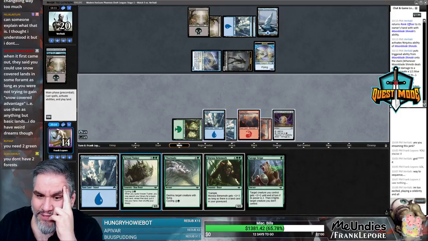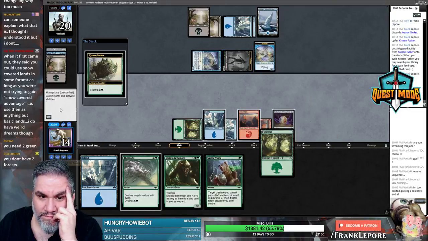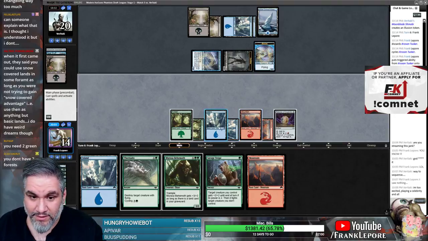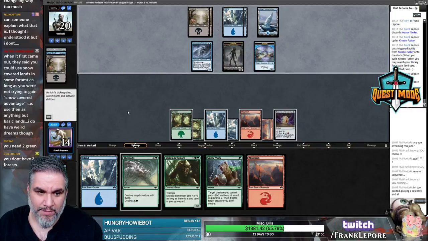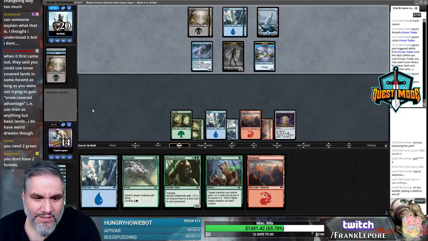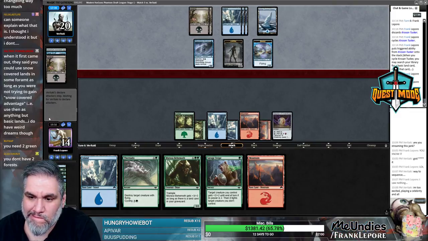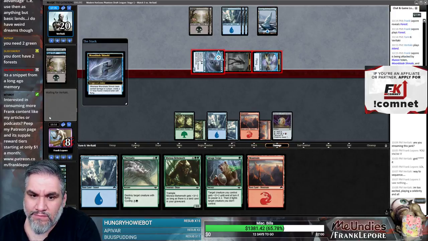And this is how we died. 1, 2, 3. I guess we'll cycle this. Yep, that's pretty bad. When it first came out, they said you could use snow-covered lands in some form, and as long as you were not trying to gain snow-covered advantage. That's interesting. I don't even know what that means. It just seems like it's going to be hard to get out of.